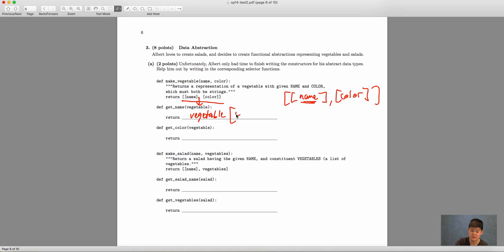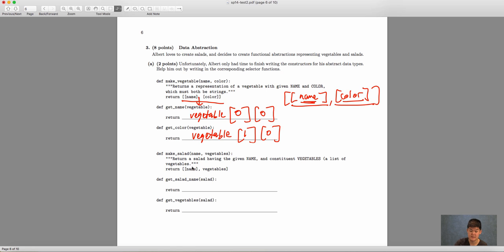Well, we can say vegetable. We first have to get the first element to get this list, and then we have to get the first element. The 0th element, I guess, because it's 0 indexed. So we get the 0th element of the entire thing to get that first list, then we get the 0th index there. All right, so how can we get the color? It's the same thing, except now we start with the first element, and then we have to get the 0th element. Because the first will return that, the 0th will return that.